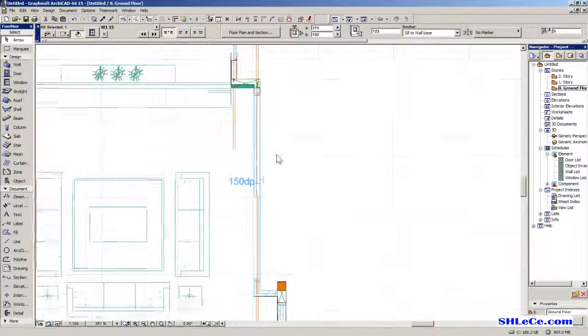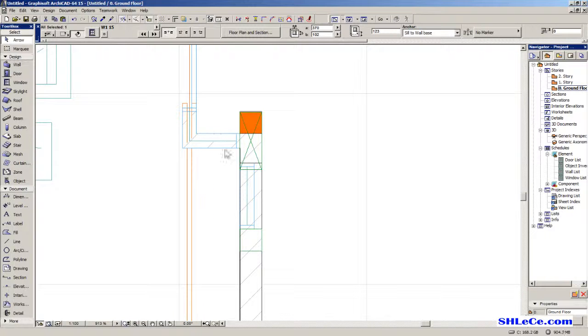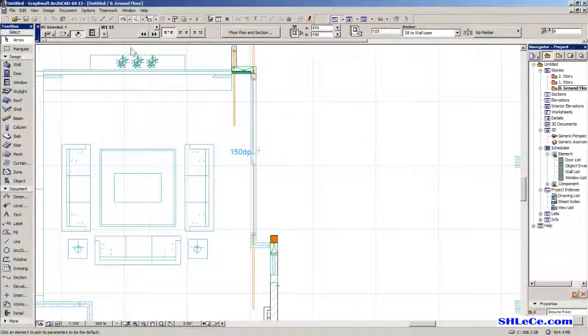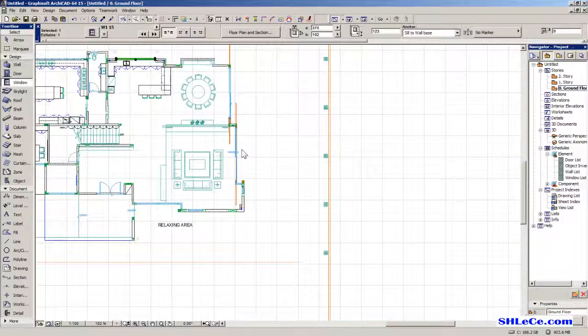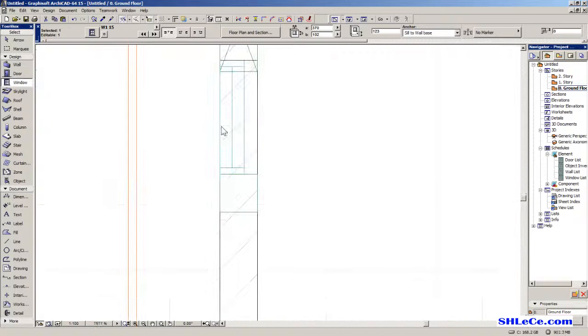I also have two other windows, one in here and one in here. So let's take settings from this one and just place it here.